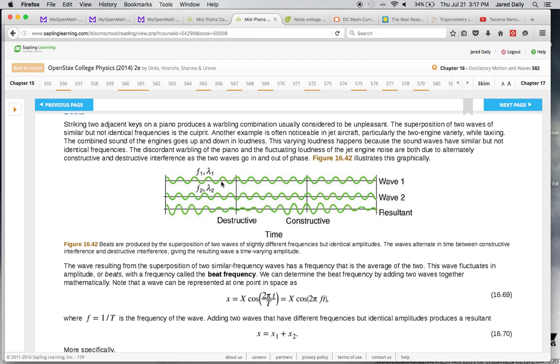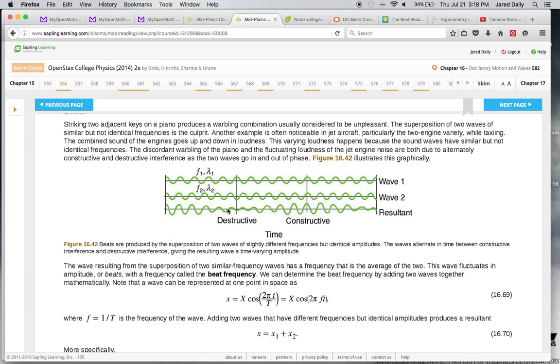Actually, one more thing to cover here is what we call beat frequencies. If we have two waves that are not the same frequency and we add them together, sometimes if they're very close in frequency, we hear this effect that goes wah, wah, wah, wah. And that's what we call beating. It gets a little bit louder and a little bit softer, a little bit louder and a little softer.